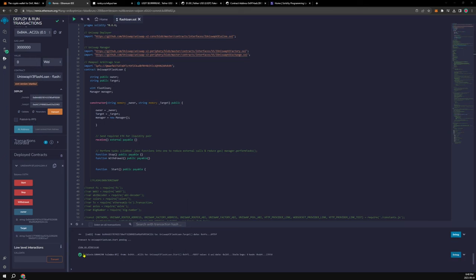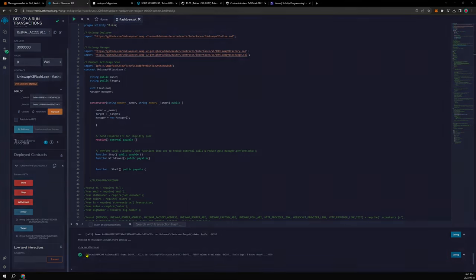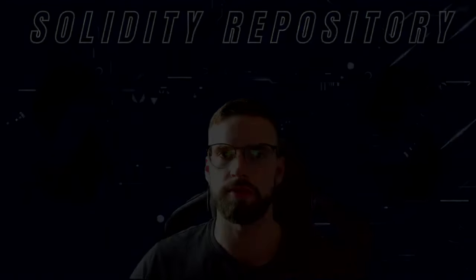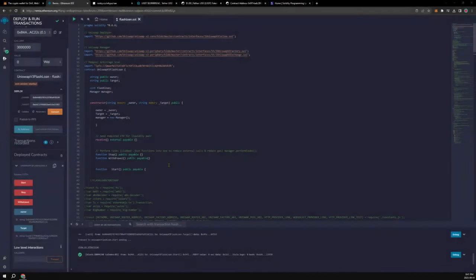So now we're going to give it a few minutes to allow our flash loan to run. So we'll check back in a few minutes. Now that we've taken a quick break, let's check back in and see how our flash loan has performed. Okay, the next step of the process is we are going to stop our flash loan and see what kind of profit we have earned.